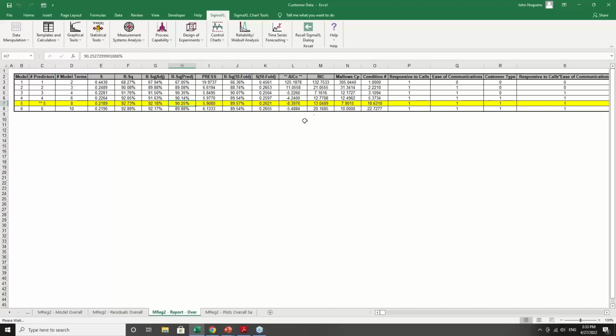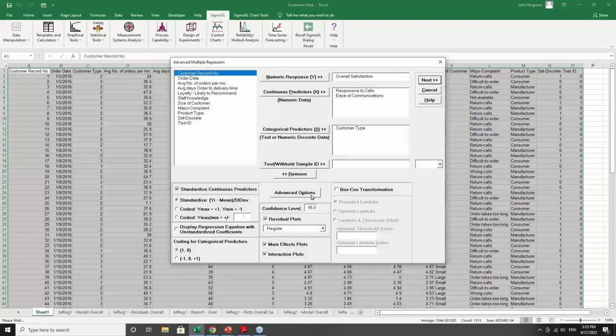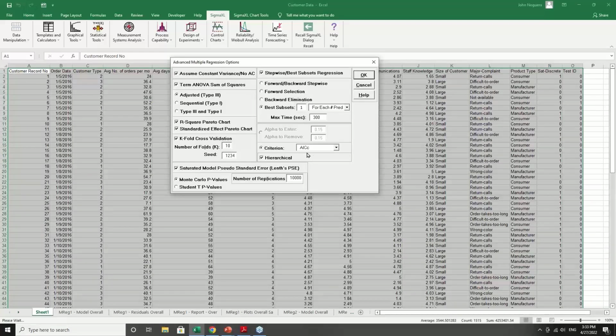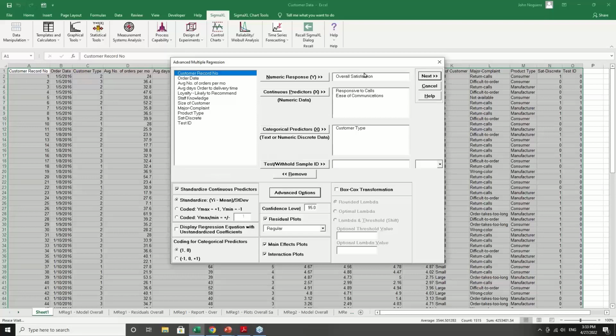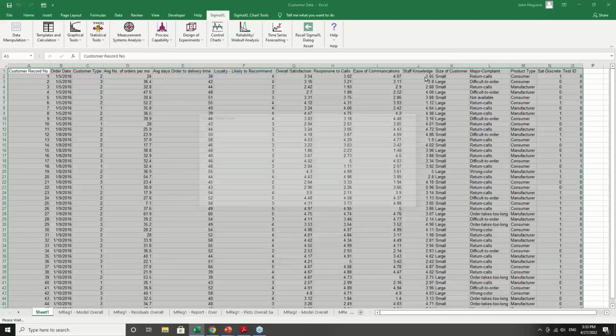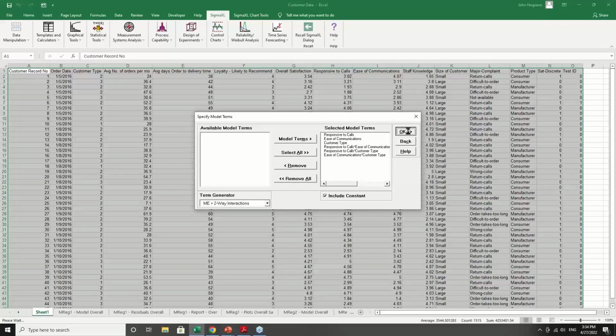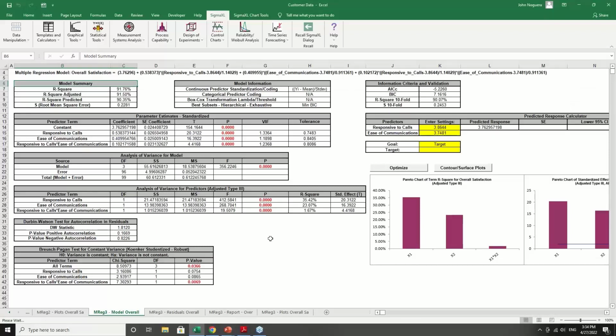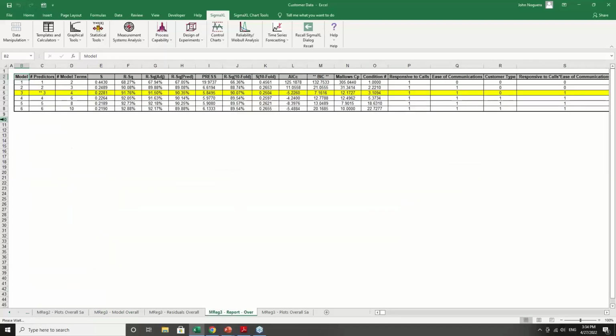But one could argue, well, maybe we can make the model simpler. And one of the ways to do that is to use Bayesian information criteria. So let's go and change. We're going to continue with best subsets, but instead of using AICC, we'll use BIC. Okay, now this is using the minimum Bayesian information criterion. Again, we use best subsets. We look at the report.